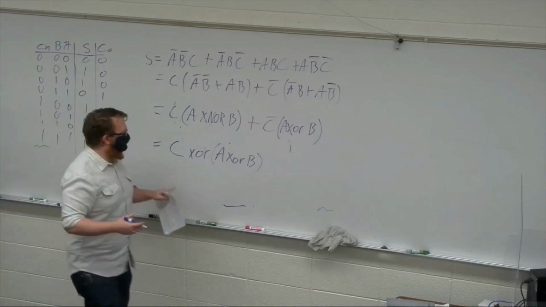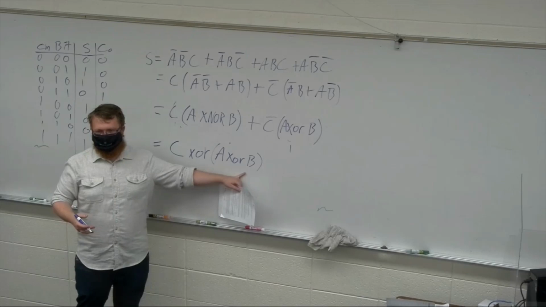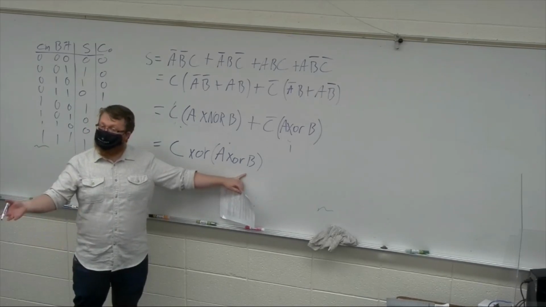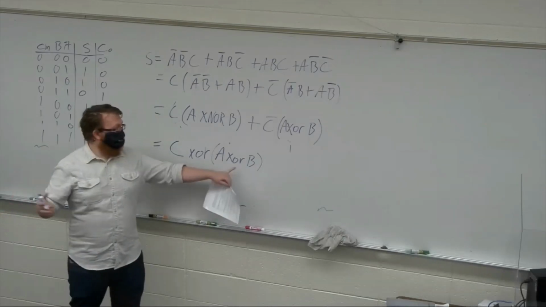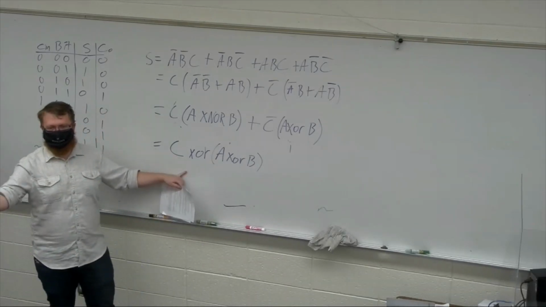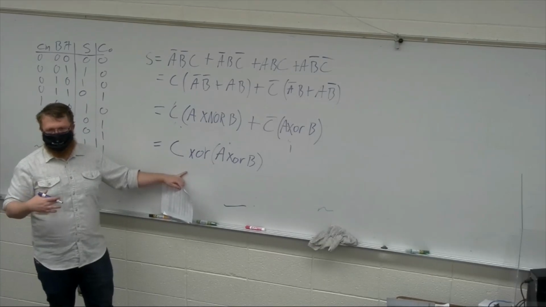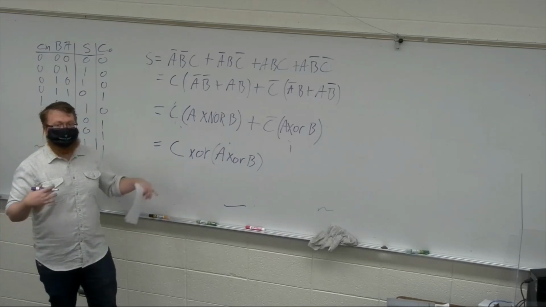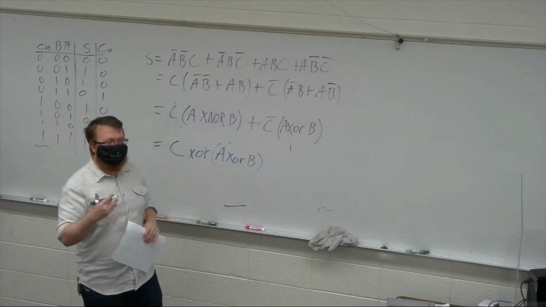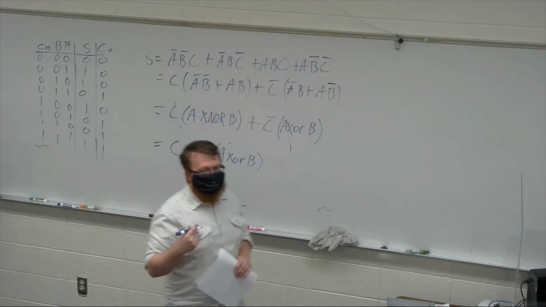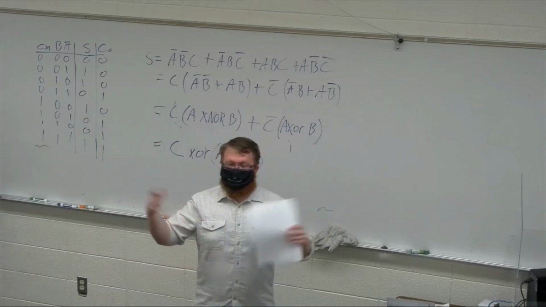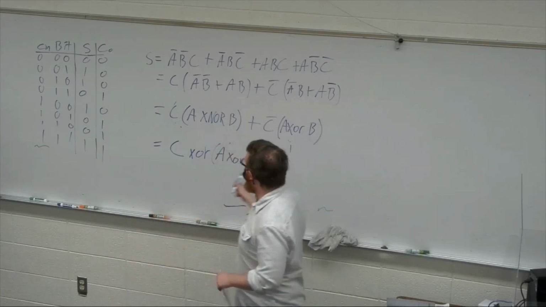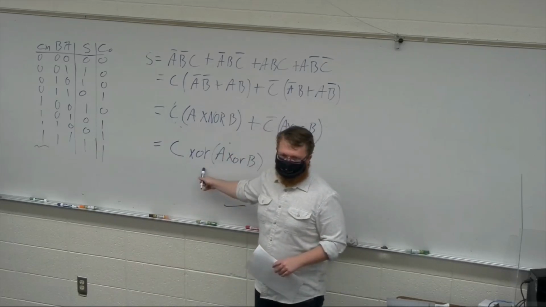Because we're building up to this idea that we can use a nice simple expression for each of the full adders that we would have in a ripple carry, and instead only worry about using gates to determine what our carry in and carry outs are going to be. So this is what we're building up to. It's called a carry look-ahead adder. So that in only a couple of steps, regardless of the number of bits we have, we can do 32 bits of addition in 3 gate delays. The downside is we're going to end up with a lot of logic to start implementing this type of equation.